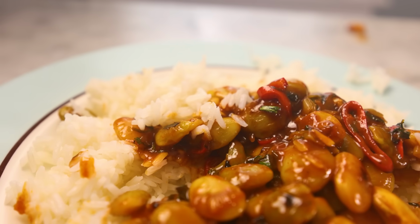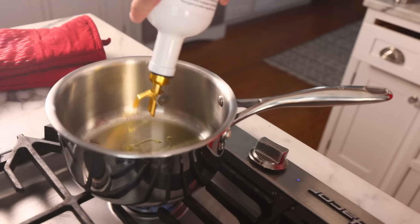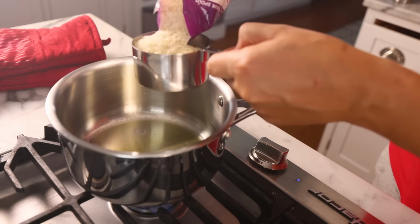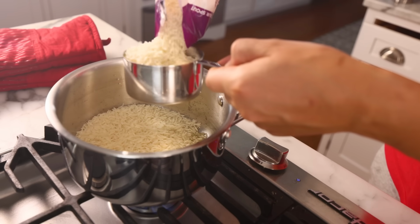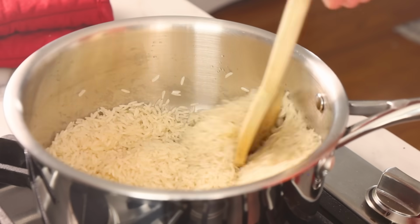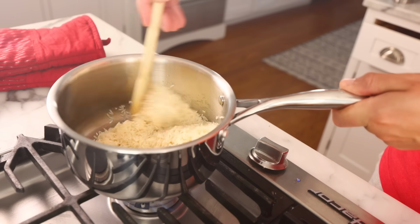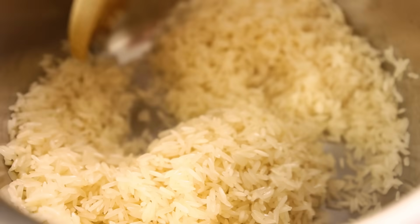Make your rice however you want, but here is my favorite way, which many people find objectionable, and I don't care. A little hot oil in a pot, dump in half a cup of dry, unwashed rice per person. For jasmine rice like I'm using here, that's like 90 grams per person. And then I'll stir and toast the rice over pretty high heat for a couple of minutes. The free starch coat that we did not wash away browns a little and tastes really good. This is the way you start risotto or paella.